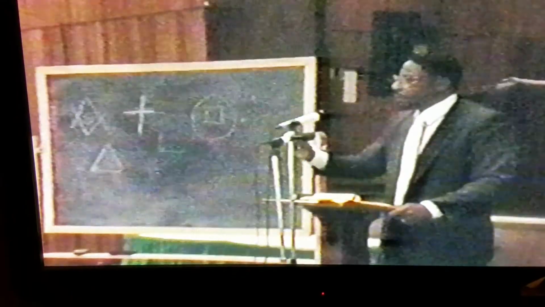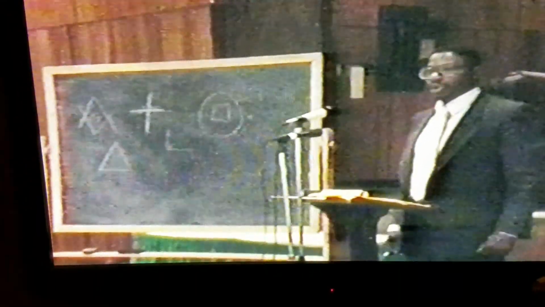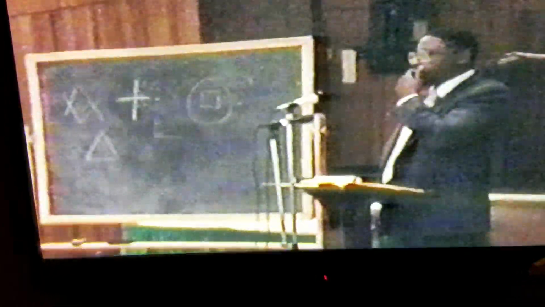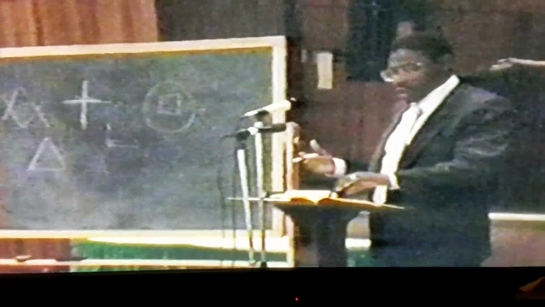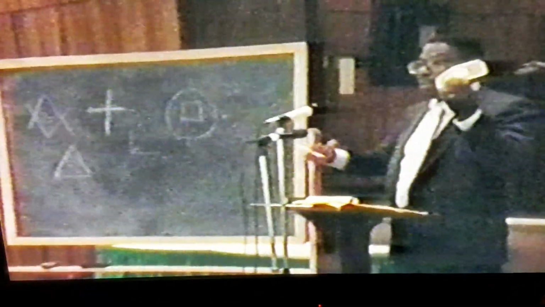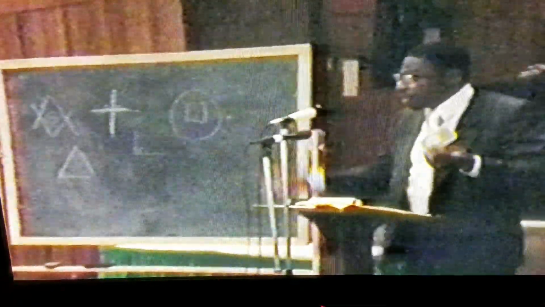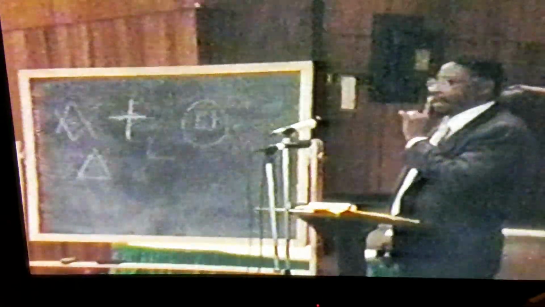Now we move on up to 2, because we crawl on 4, then we stand up as 2. What are the 2? The material and the spiritual, the balance. If you look at that dollar, you have a bird that flies in the sky, and you have a pyramid on the earth. Material and spiritual.